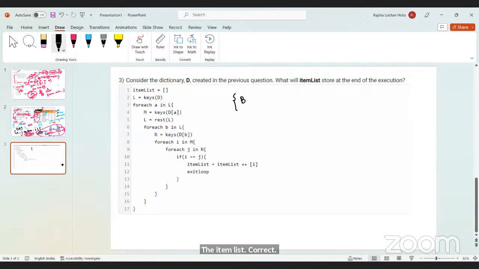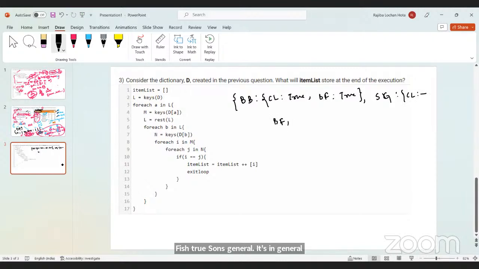Keep this in mind: Big Bazaar, chicken legs, true, fish, true, Sun General, then we have SV Stores. So this is the dictionary D.